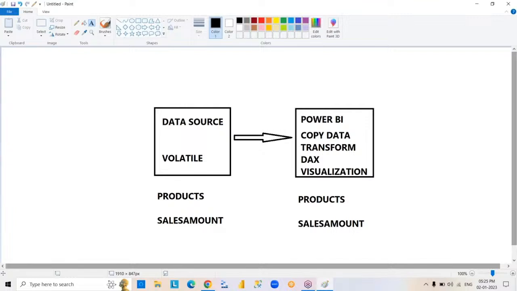Okay, it is not a plain copy. Plain copy is directly copy and save, that's all. But it's not a plain copy. We have a different requirement here.